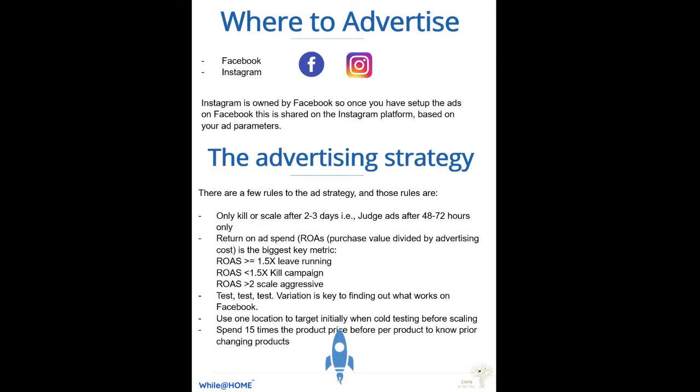Now the next question becomes about where do we advertise and how do we advertise. So really where we advertise would be Facebook and Instagram. And why I call these two out to advertise on: Facebook has got about 3 billion users on it daily, so I mean that's literally half the planet right there that you could advertise to on a daily basis.